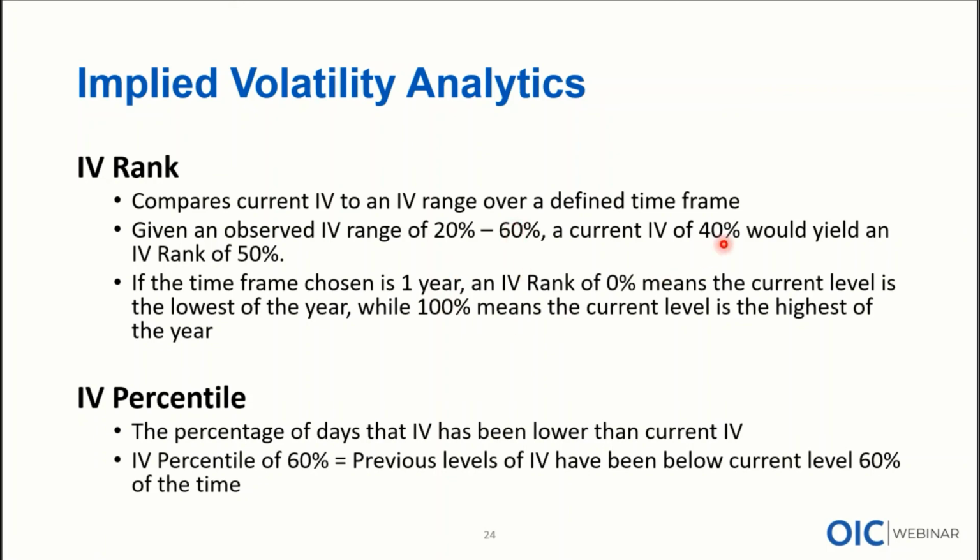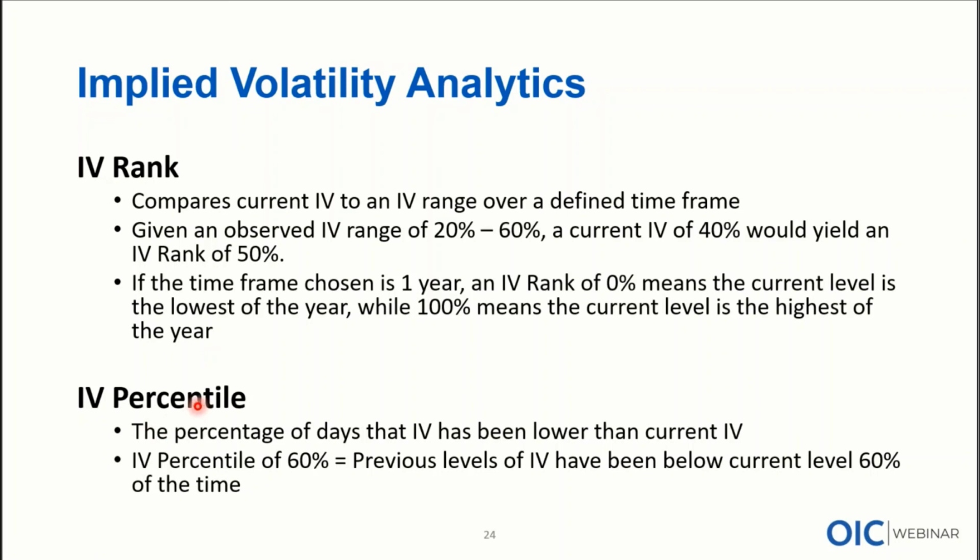So it's just comparing the current level to a range. Where does this current level sit within the range? If you followed all of that, a 30% current level given this range would be 1/4 of the way up, or an IVOL rank of 25%. So that's one measure, just looking at those three numbers: low, high, current.